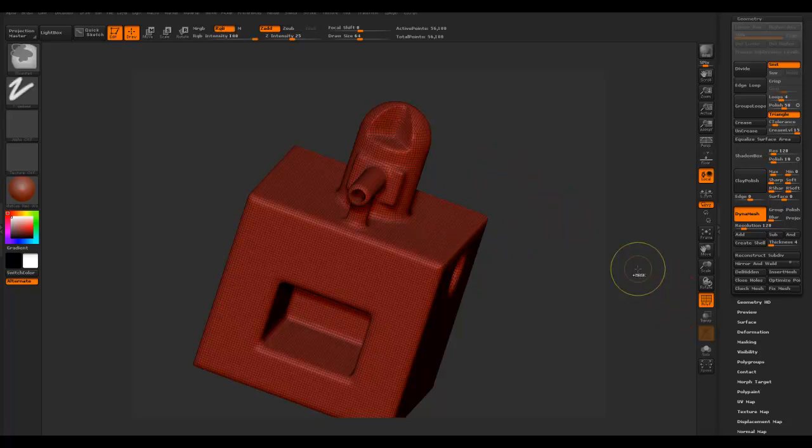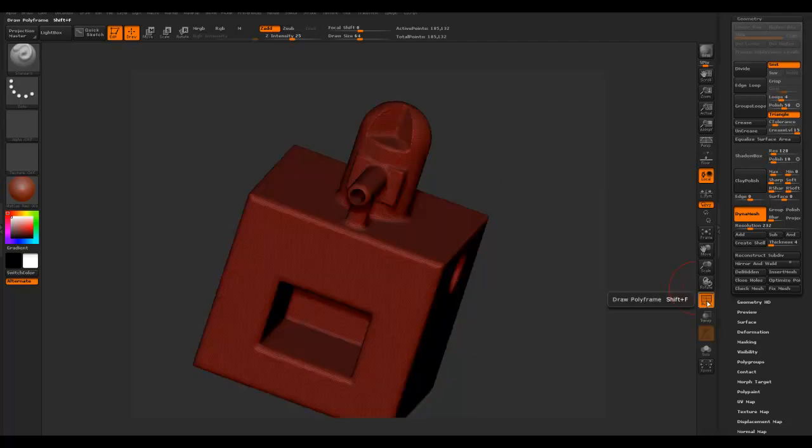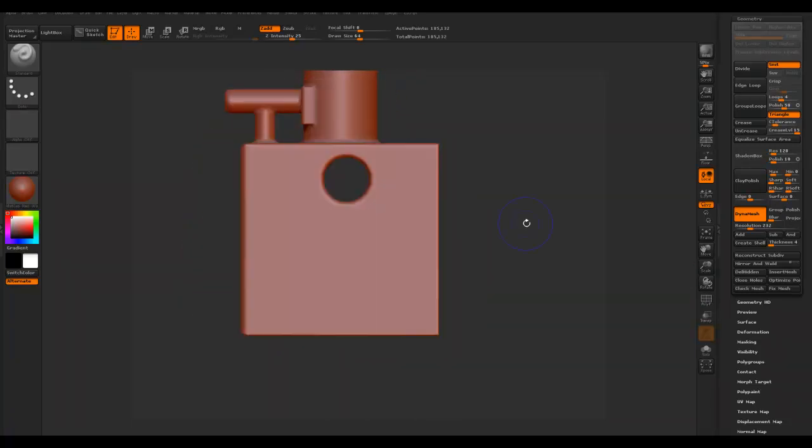I'm going to Control Z that, and I noticed a few things up here weren't grabbing a lot of detail, so I'm going to have to increase the resolution, and I'm going to go up a little bit here. Just do a little bit at a time and experiment, because if you do too much, more than likely you'll run out of memory or RAM. So we're going to select that again and give it a few seconds. Alright, it's workable here, so we'll turn on the polyframe, and we'll be able to edit on the mesh.